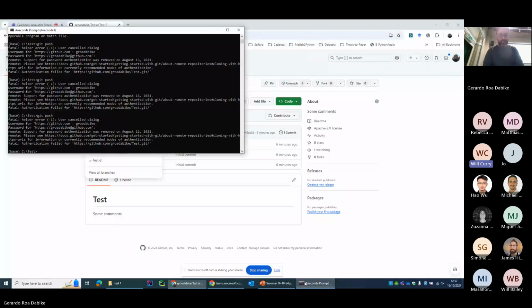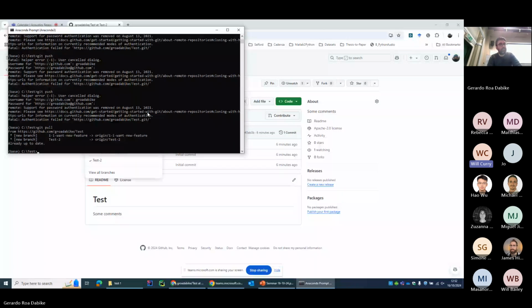Here inside the directory, well, we can run git pull. It's saying there are 2 new branches when we pull now.